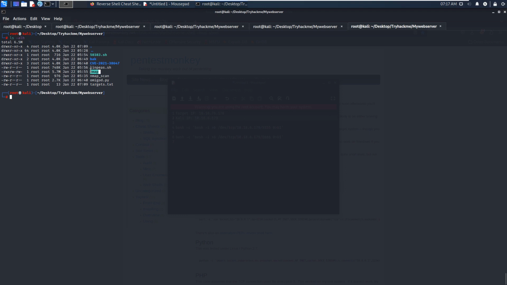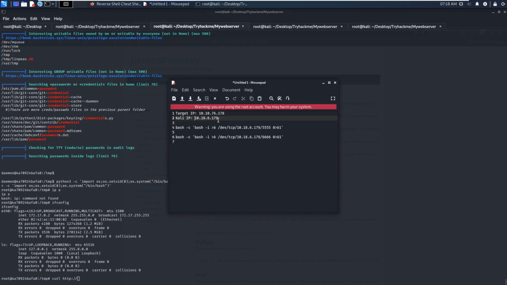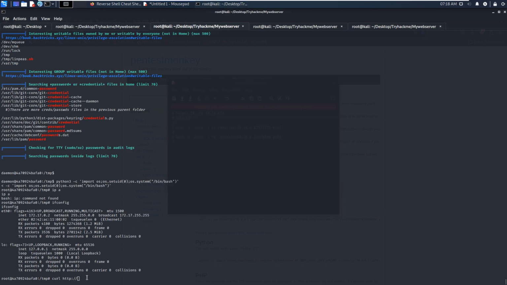Next, similarly, we need to upload this nmap binary to the target. We can use the same curl command, followed by the IP address of the Kali Linux and port number, nmap, and output to nmap.